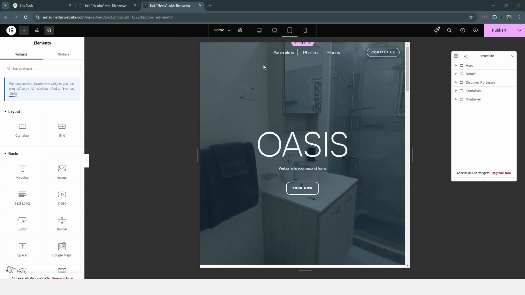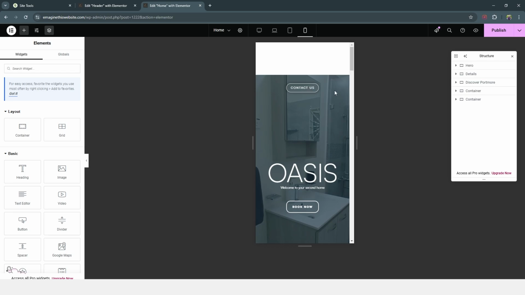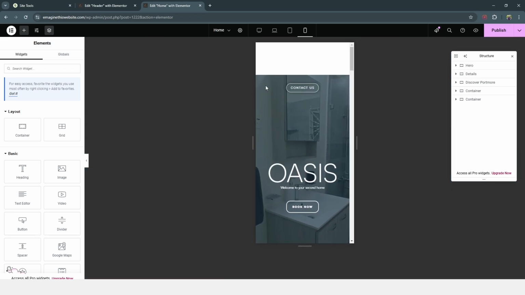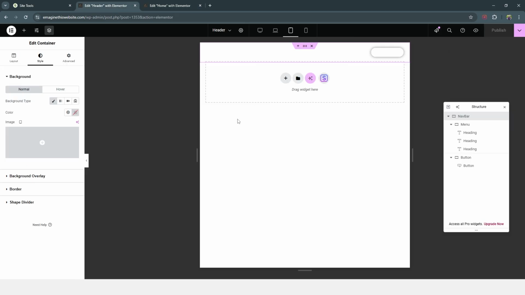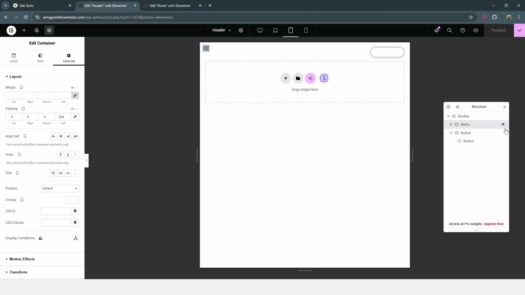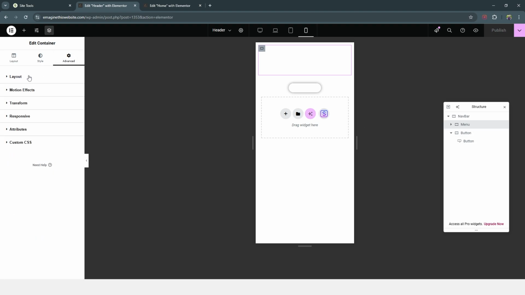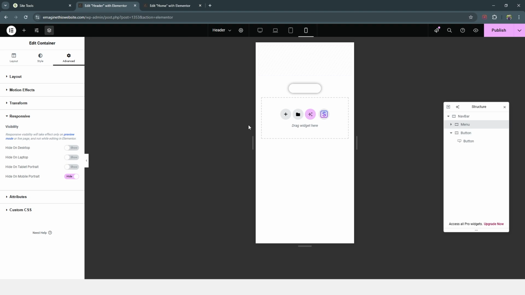For our mobile version, we are going to need a different menu. So we don't want this current menu that we have for these three sizes to show on our mobile. So what I'm going to do is go back to our Elementor header and footer, and then for this menu that we have right here, I'm going to go ahead and hide it. So let's go ahead and do that. So in order to hide this on mobile, I'm going to go to advanced, then down to responsive, and then where you see hide on mobile portrait, just select that. So now we have this hidden on mobile.